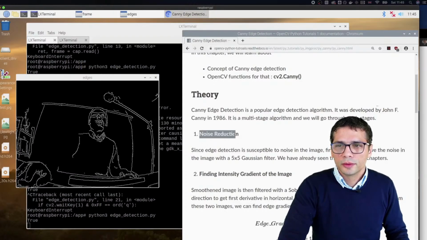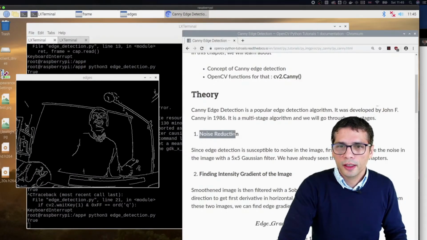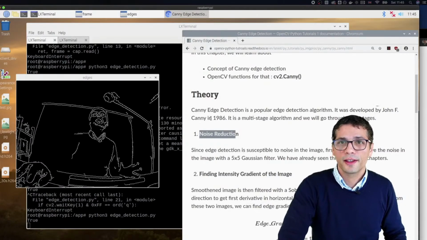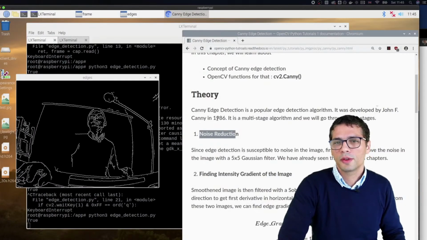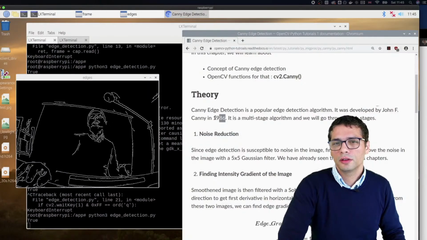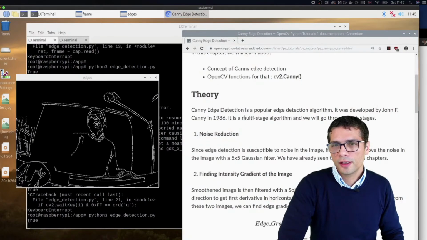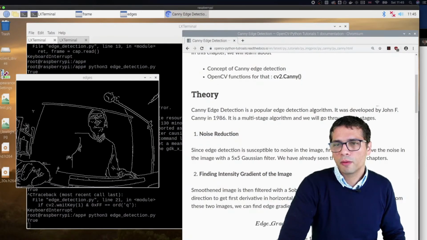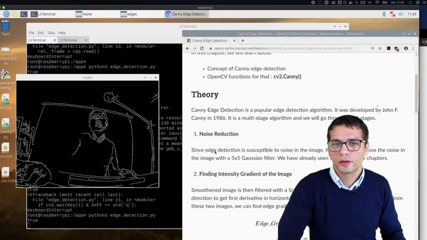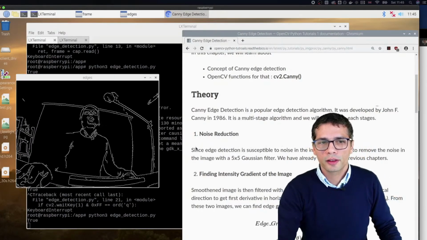So there are a few things that we need to understand. It was developed in 1986, I was born not long before that. It is a multi-stage algorithm, and we will go through each stage. First one, noise reduction.